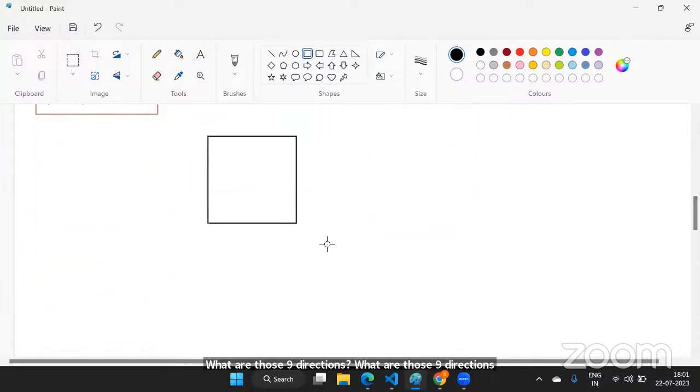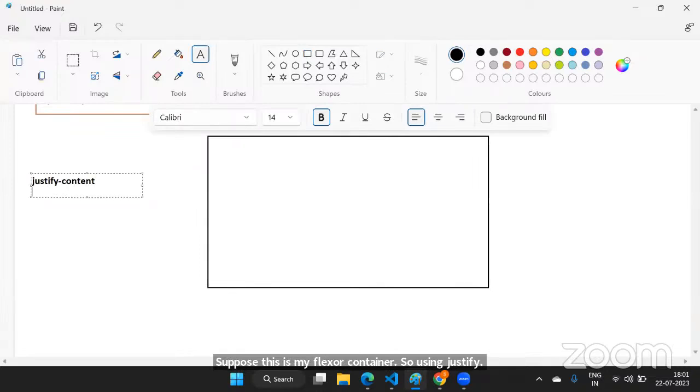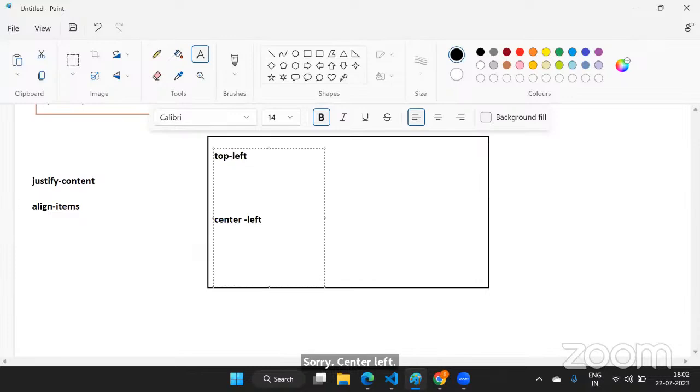Suppose this is my flex container. So using justify content and align items, by combining these 2 properties, we can place our flex items in the 9 places. What are those 9 places? This is your top left. This is your center left. This is your bottom left.